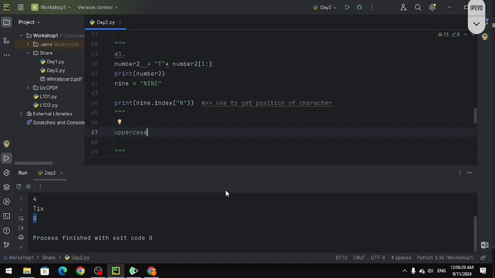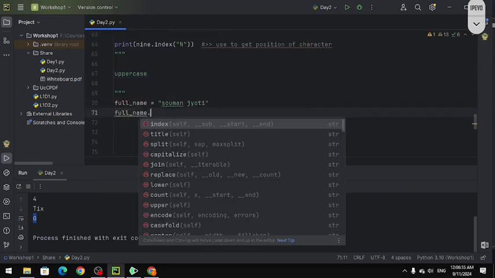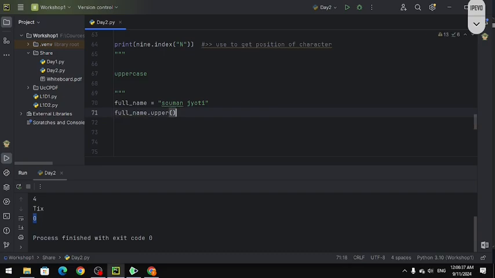To convert this lowercase into uppercase, there is a function named upper, and if we print this in this manner, see what happened: every character of this string has been changed into uppercase.